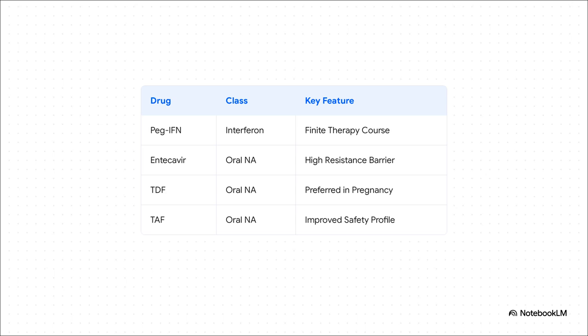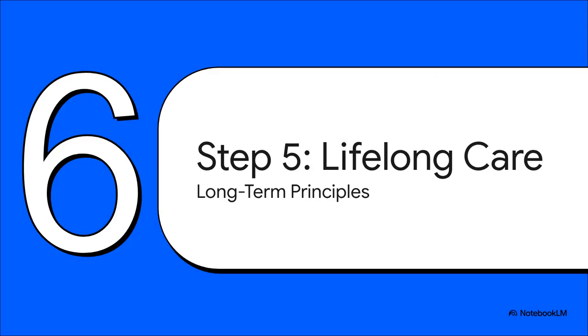Now, TDF is still the top choice for pregnancy just because we have more safety data. But for a lot of other adults, TAF is now the new standard. And that leads us to our final, and maybe the most important step, lifelong care. Because starting someone on a pill isn't the end of the story.